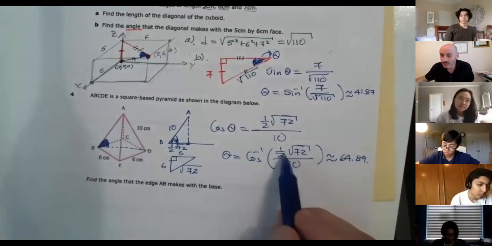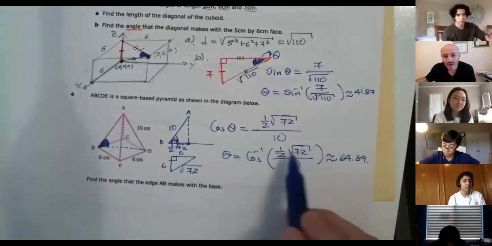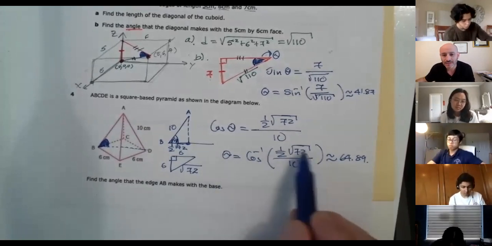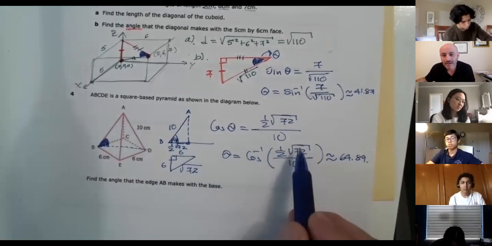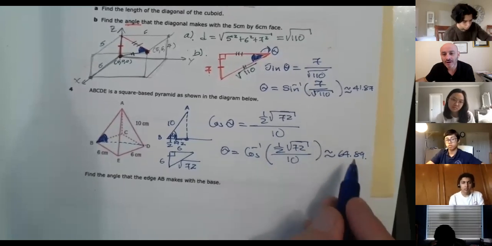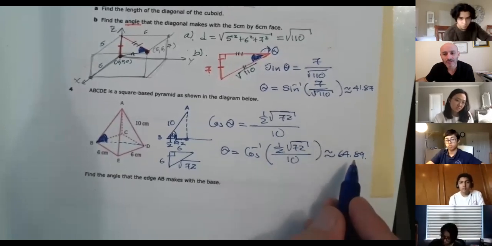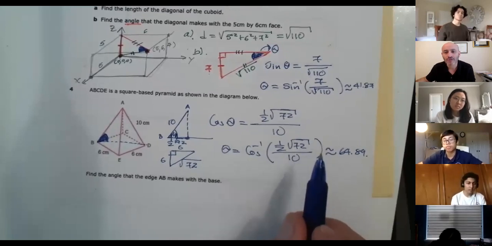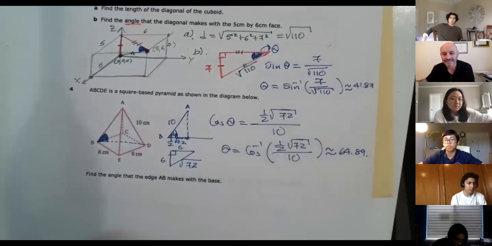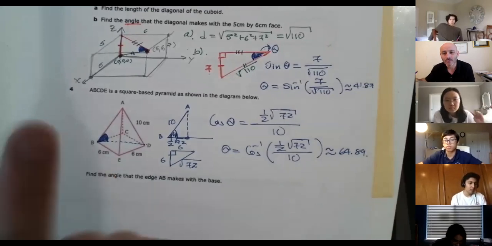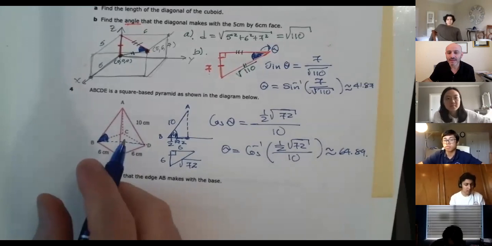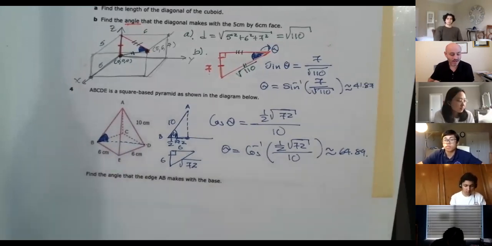Now, you don't want to approximate this, okay? So make sure that when you're using your calculator, what I'm saying is don't round this. Don't use a decimal here because you're going to round here and you're going to round there. So you're going to lose accuracy, okay? On these types of problems, always try to round one time at the end, or approximate at the end. Otherwise, we might make mistakes in the middle, okay?